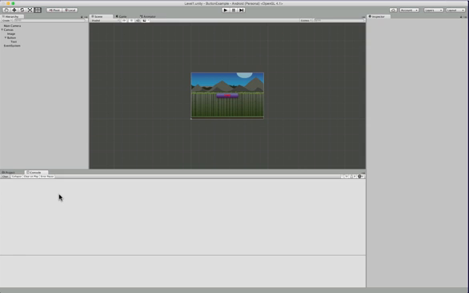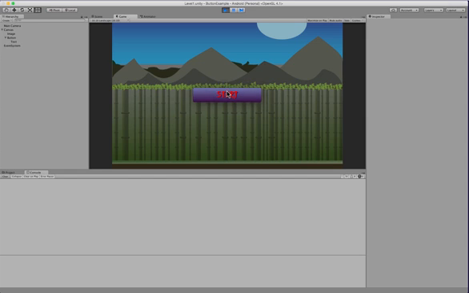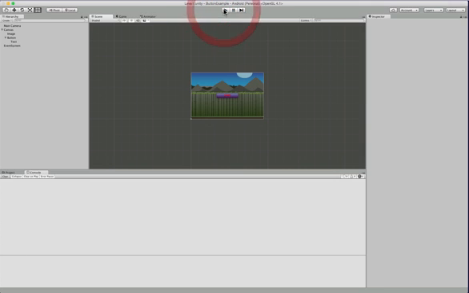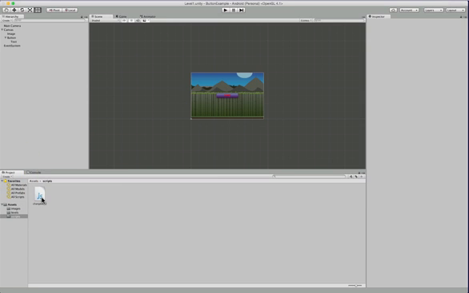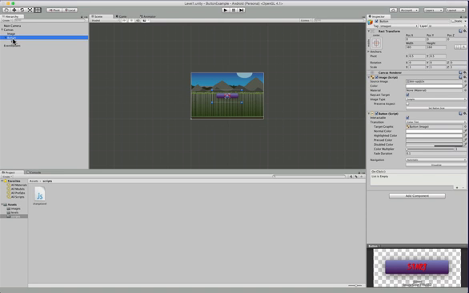So now that we have that, if we hit play and I click on this, nothing happens. That's because we still haven't really done much other than code what this does. So what we need to do is click on the button, and we're going to attach this script to the button. To do that you can just drag your script over, and once it's there you'll see it down here. That means this script is now available on this object. You can put this script anywhere you want. It's just important that you know where that object is and what it is.